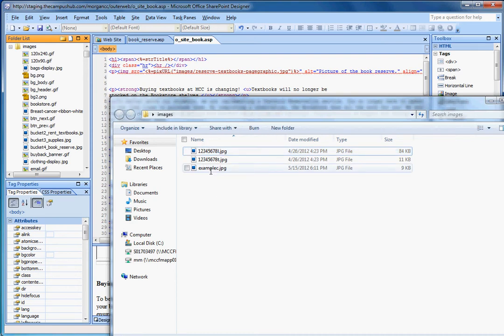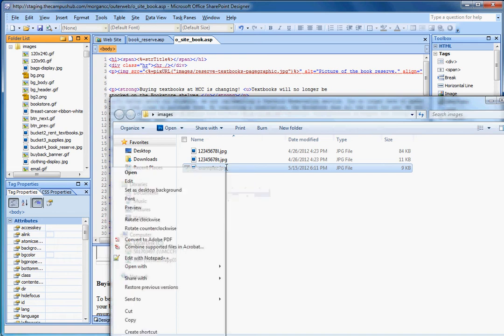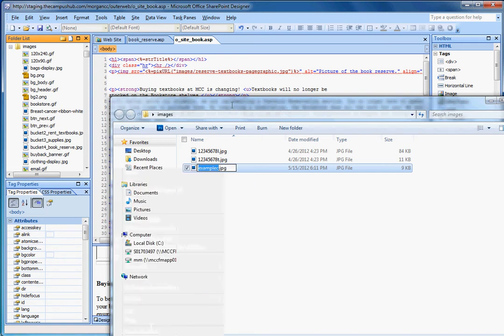Now, the category picture is a little different, but it's also quite the same. The category is named after the category itself. We named our category example.